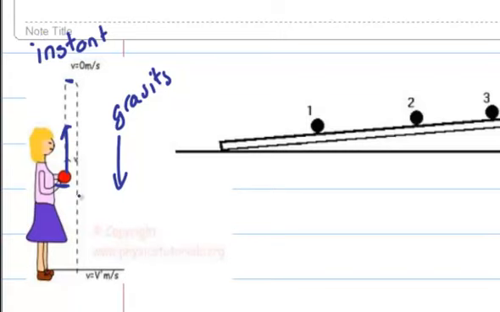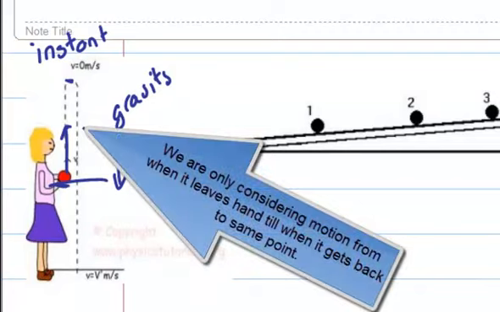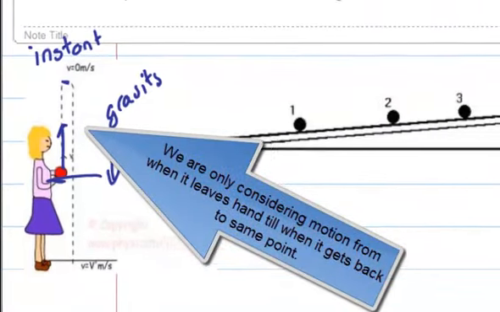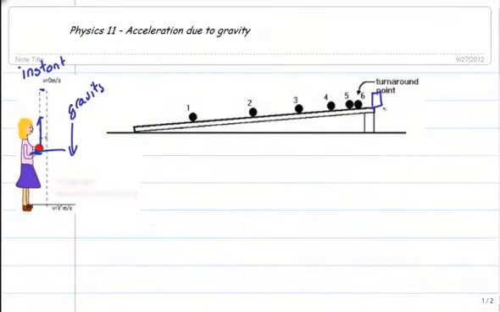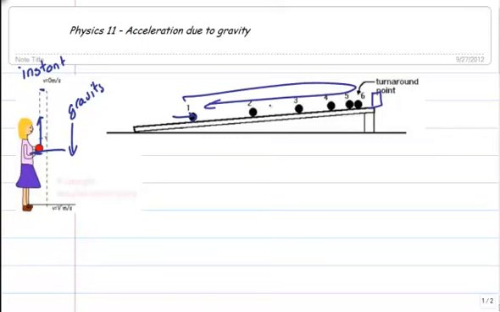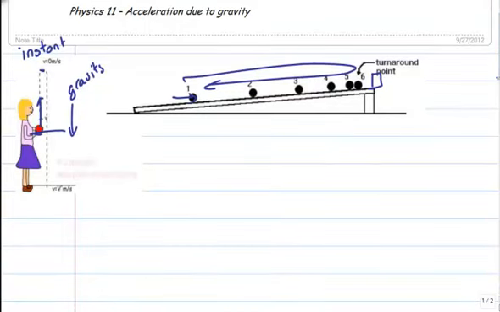Now this little diagram here shows all kinds of stuff. We're really considering it to the same distance. The activity we did with our motion detector, we put it at the top of a ramp like this. We gave a ball a push, and it rolled up and then turned around and came back down. You can see the turnaround point there. These little diagrams here are as if it were a strobe photograph or perhaps attached to a ticker timer. We weren't able to do that. Anyway, what did the graphs look like in this particular instance?